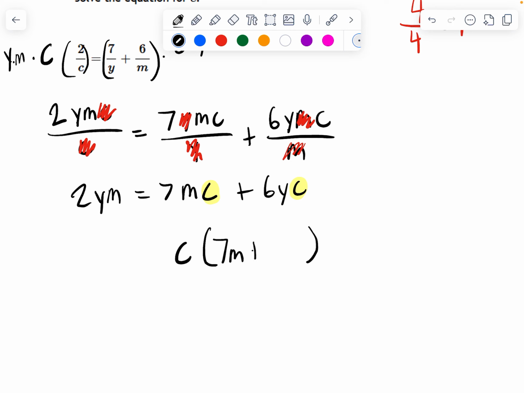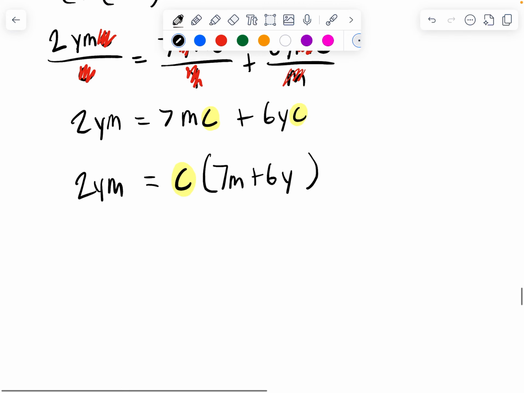So we have 7m plus 6y, right? Your goal is to pull out the C because you want to combine it. And the reason why is count how many C's you have in your whole equation. There was only 1 C. It's right here. Your goal is C equals. So what's attached to my C now? The parentheses. Which operation is it attached with? It's multiplication, which we undo with division. So if I'm multiplying by that parenthesis, you can divide in order to undo it.